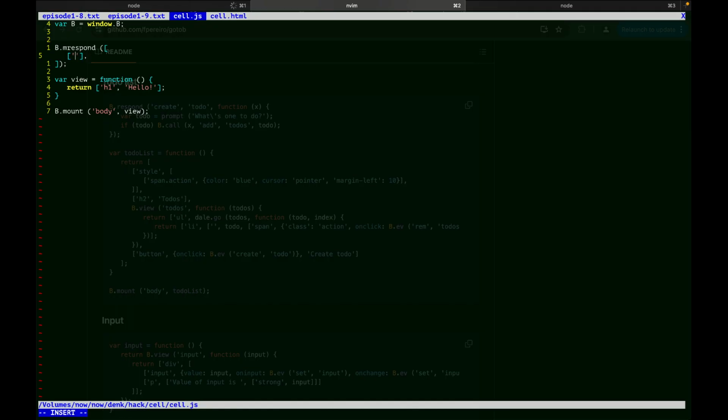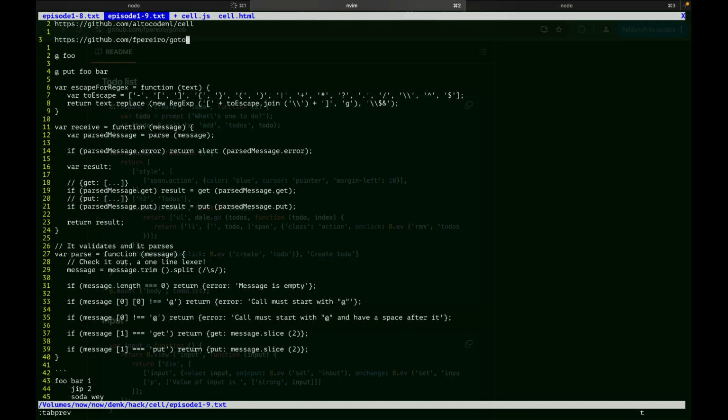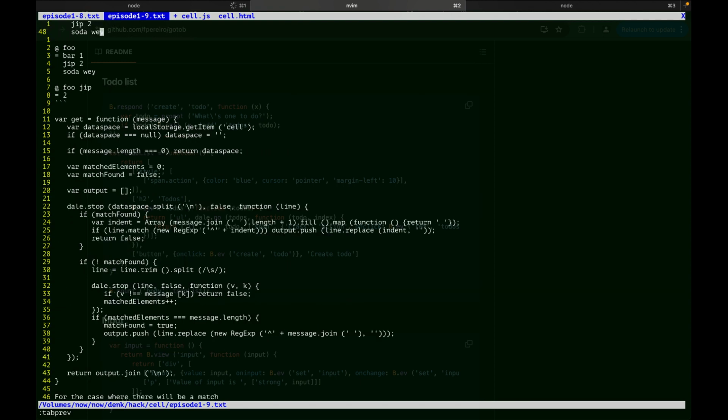So here I'm just going to define, let's say, a couple of events, which are going to be like, we have receive, we have parse. We could actually just do this here.